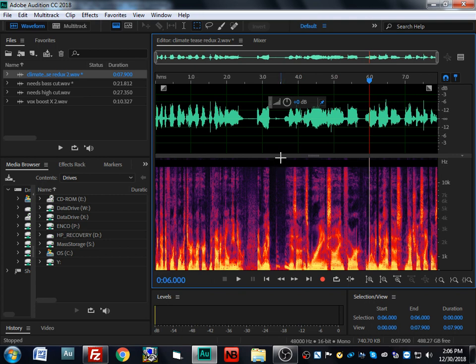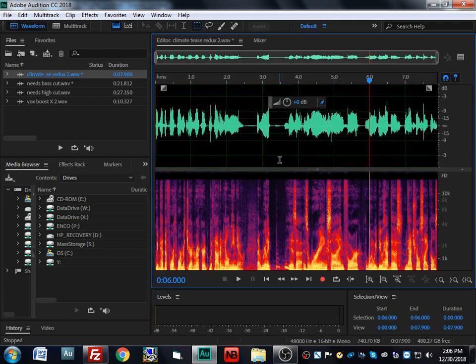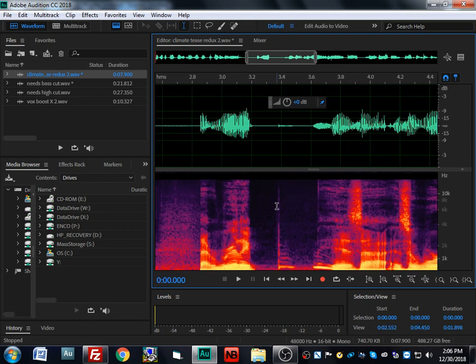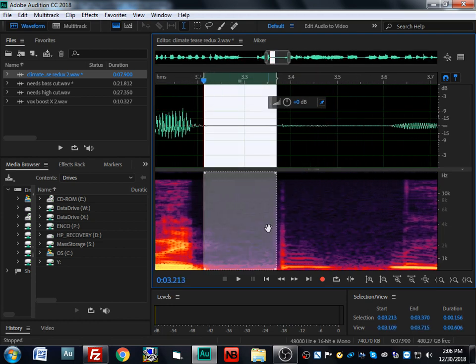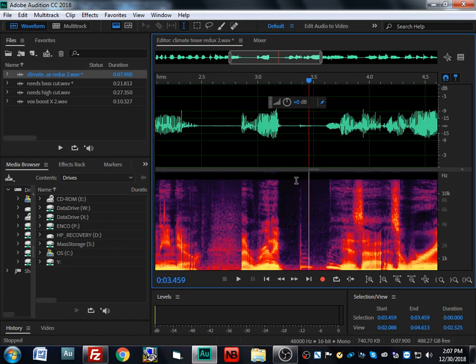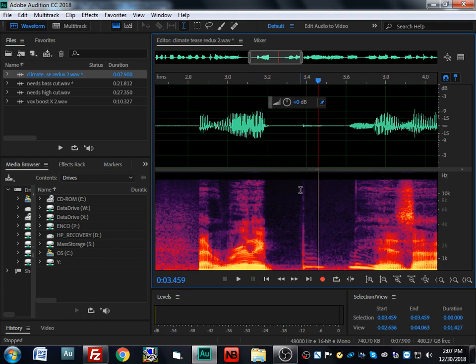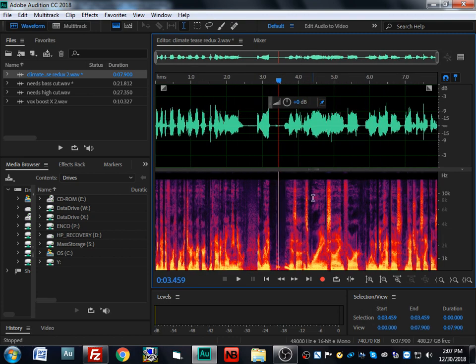Okay, so what we have here is a nice clean piece of audio. This is what audio should sound like. This person was recorded in a studio, so you can't really tell any difference up here in the waveform view, the loudness. But down here, if you look in spectral view, you'll see nice bright colors on the bottom. When someone isn't talking, which is right here, you'll have mostly black. You won't have a lot of color running through here, because that's the sound of no one speaking in the studio, which should be basically silence. And then you'll have these peaks, which is this person making certain sounds like P's or T's and stuff like that. So let's go ahead and listen to what good audio sounds like.